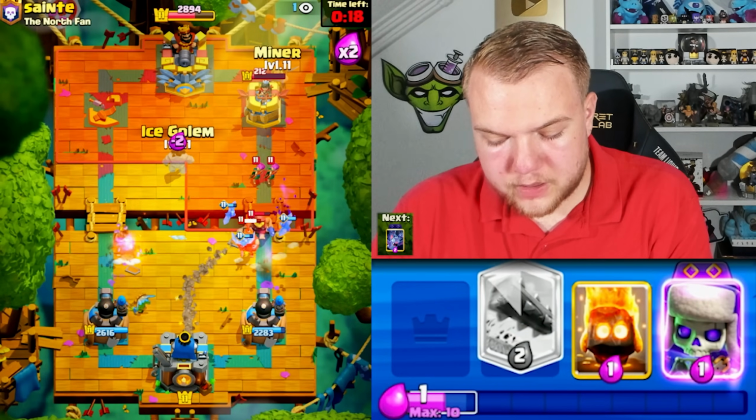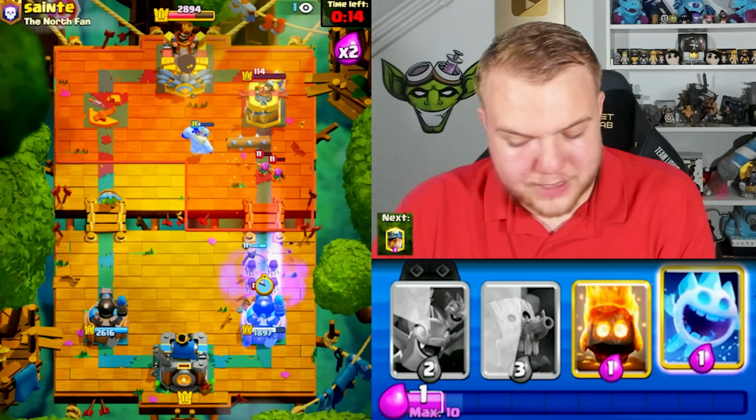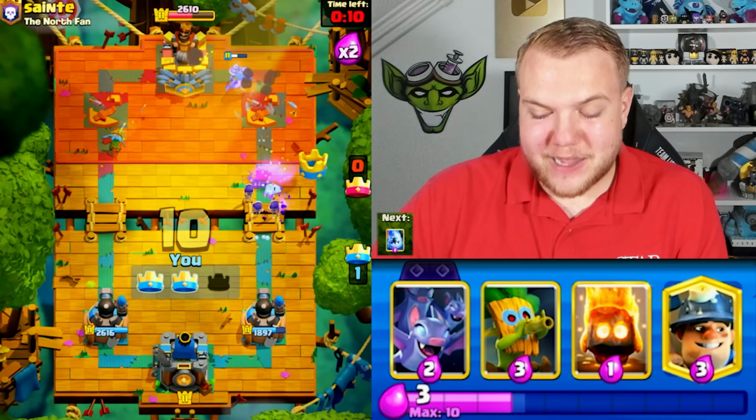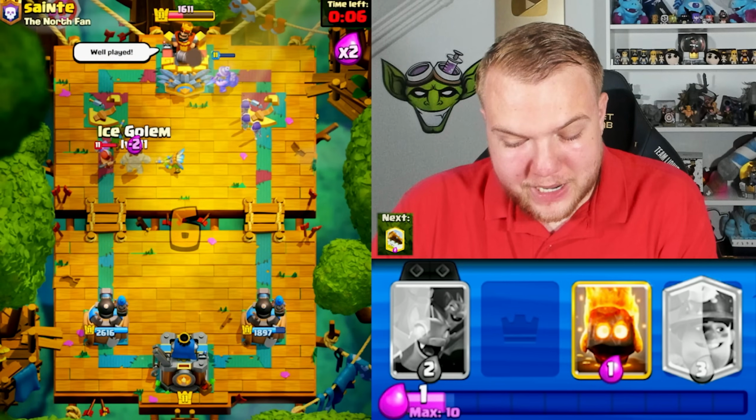Let's go with Ice Golem here in the middle to tank for the Miner, and I'm gonna go with a Lock as well. Let's go with Evil Skeletons. Evil Skeletons probably wasn't even necessary. Miner in the meantime is gonna take care of the right side tower, and just like that, we're gonna secure our first victory. I would say pretty nice and easy win.